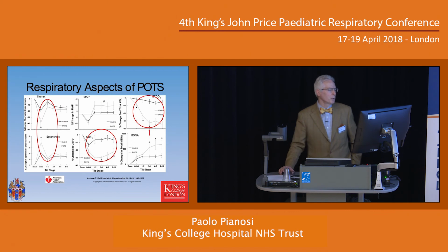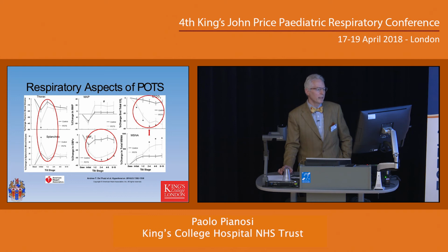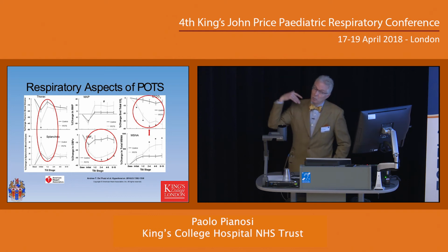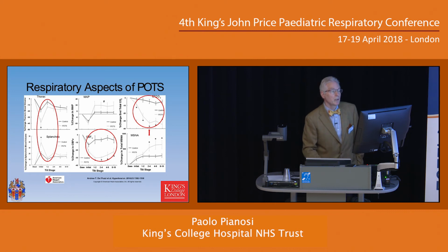And basically what I want to show you in this complicated slide is that in controls, again, there are subtle changes in tidal volume, in respiratory rate, the dark line, in minute volume, going from 9 to 10.5 or something, and a subtle change in end tidal CO2. Cerebral blood flow, which is what he measured this time, dropped a little bit in the healthy controls. It dropped a little more in the panic patients and in the controls who hyperventilated, but it seemed to drop the most in the POTS patients. Okay, they stand up, cerebral blood flow falls, they hyperventilate. Does that worsen their cerebral blood flow? Because we know that hypocapnia causes cerebral vasoconstriction, for the intensivists in the audience.